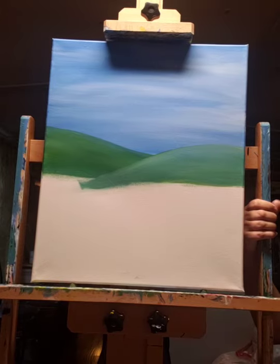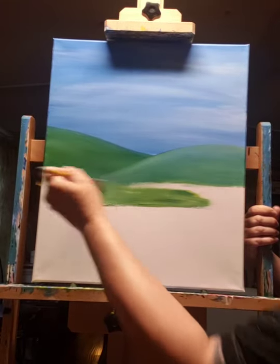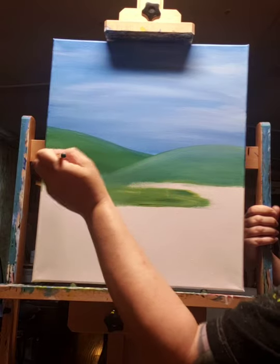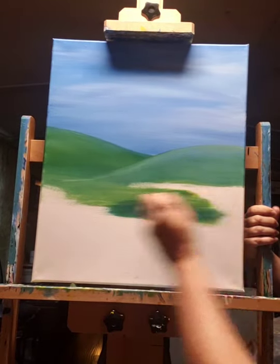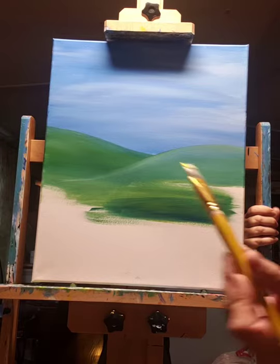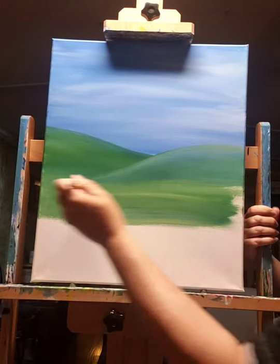Okay. So once you have that in, as you work your way down, I want you to grab more and more yellow in your paint. So you're grabbing blue and white and yellow, but as you work your way down, I want you to grab more and more yellow. And you can just soften this out where the two meet. That's fine. It doesn't matter, as long as you can tell it's two separate hills, it's all good. And if you happen to get a big blue blob like I just did, it's okay. Just grab some white and some yellow and blend it right out. Easy peasy. It's all good.